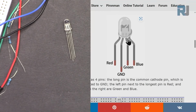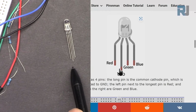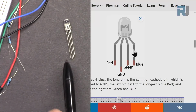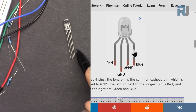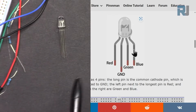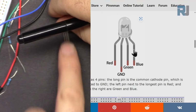So if we divide it into two pins on the right and two pins on the left, the second one from the left is common, which is the longest one. And here we can see this is a longer pin, and that is our common. And then from the left, we have red, green, blue, R, G, and B. So you cannot make a mistake. If you put it like this, then the longest is on the right side, and that's incorrect. So we are going to use it like this.